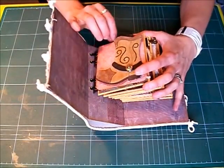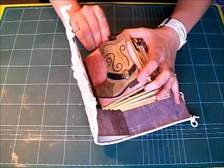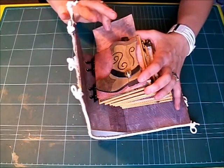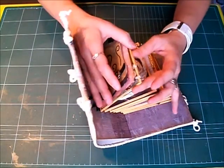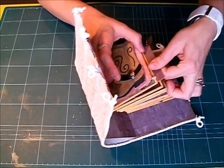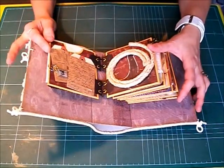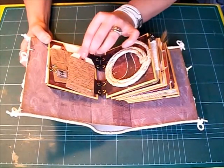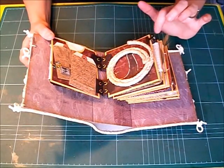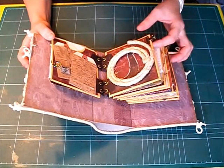All these pages have two spots for tags up at the top. Sorry guys, I haven't put the tag pulls on so it's really hard to get at them. There's two at the top — one here and one on the back side — and then there's also a pocket in the side as well. I haven't decorated all the tags so I'm not going to show you that. I'll just quickly flip through the pages. These are a couple of my handmade paper bags and I just threw a couple of blank tags in there. This is a sisal rope frame — you can put a picture back there.